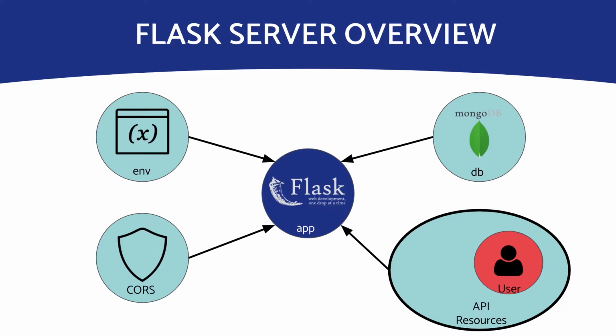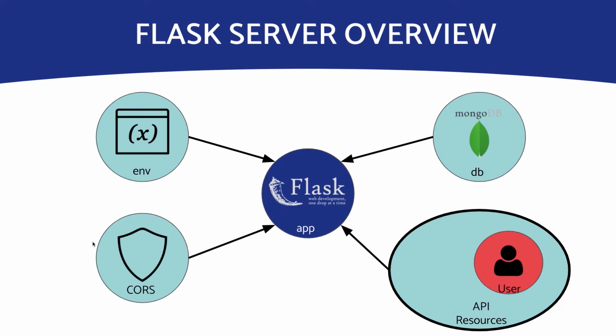So first, I want to talk about what is Flask. Flask is a web framework written in Python. It allows us to create a REST API that the front end will then use to retrieve information. Then, on the left we have here, environmental variables. This can be seen as a type of config file, which allows us to easily swap out values for variables within our server.